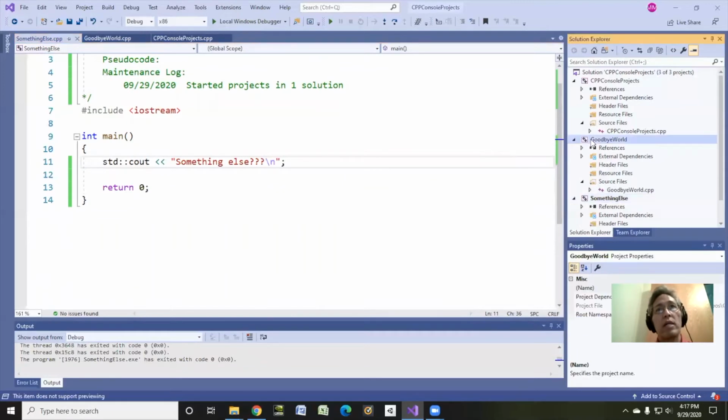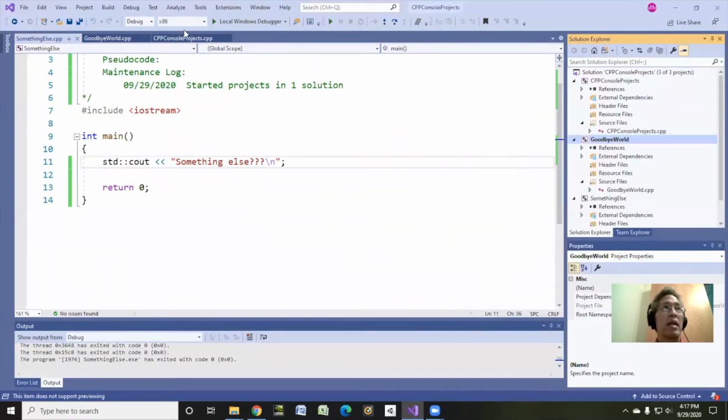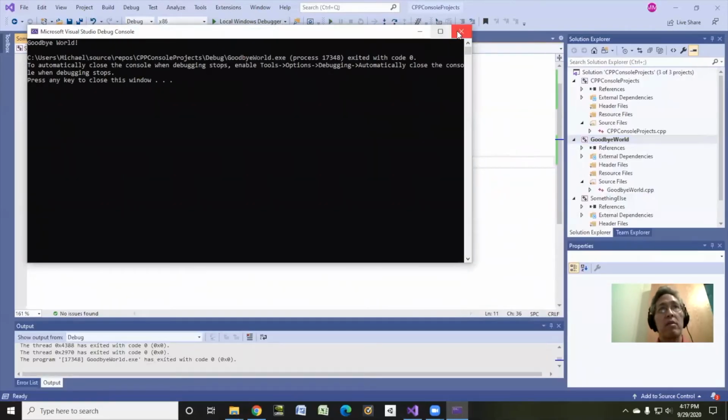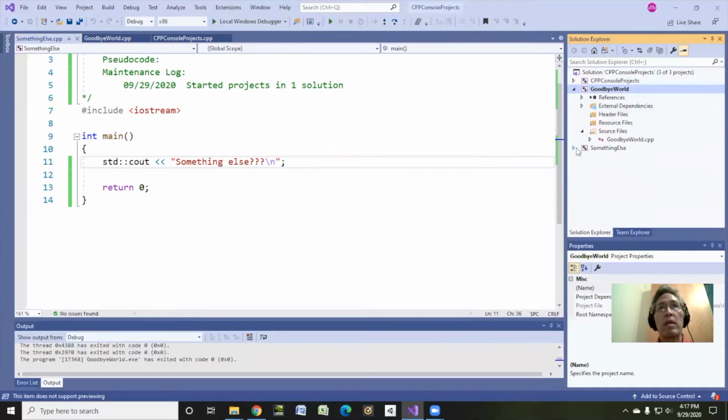Again, right click on the project you want, make it the startup project, run it, and that is what's going to happen. So you can only have one project running this way, but that's okay because that's what we want. We only want one project to work on at a time. And you can use these triangles to make the ones bigger and smaller, to see more or less.